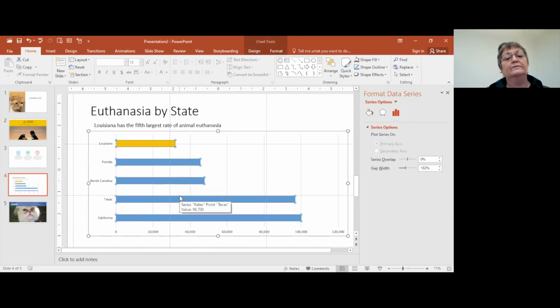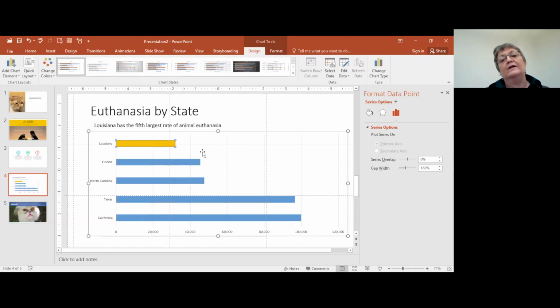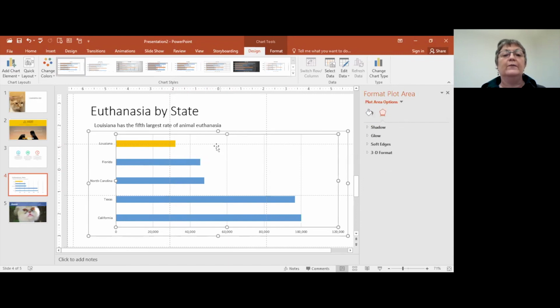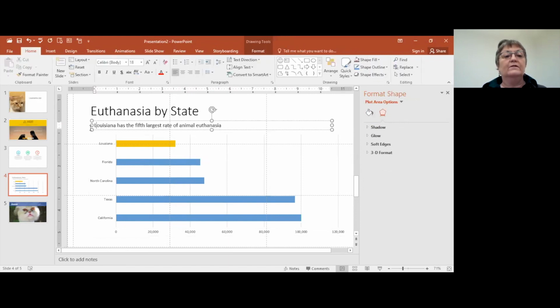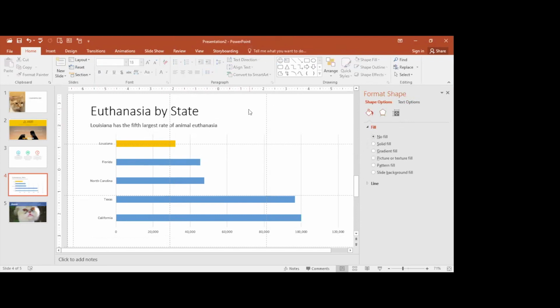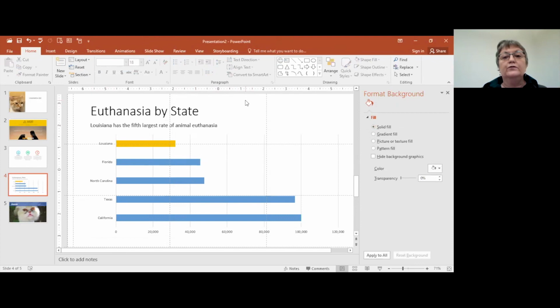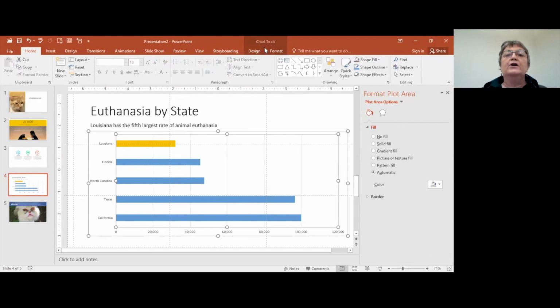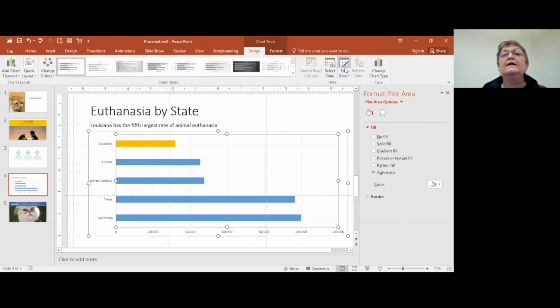In most cases, I would flip this chart, but it's not going to do it for me. So I don't know why I did it that way. Let's see if I can do it. If I wanted to change all of these, I just click. I should just be able to click once, but now that I did that, it probably won't let me, and I could change all the colors on it. But let's see if I can flip this. I don't actually like this either because I want to align it. So what I'm going to do is see if I can flip the chart. So I click on the chart, and Chart Tools comes up, and I'm going to click on Design, Edit Data.